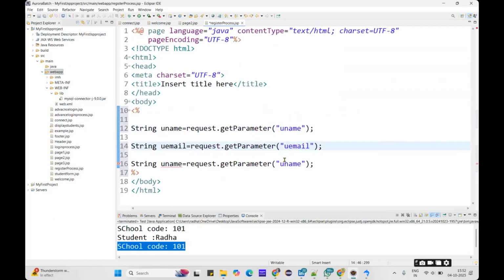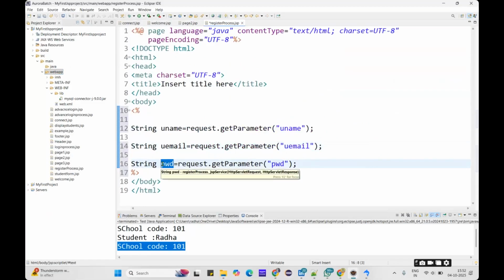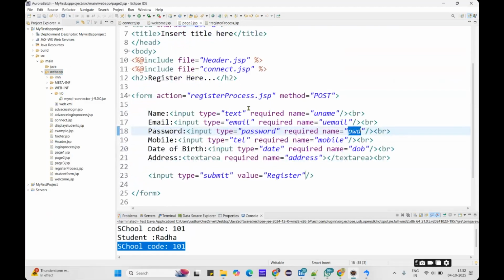Here you can take any name, it's not mandatory to take the same name. But whatever name we have given in the input tag, that name has to be kept in the request body, because the request body will retrieve the data by its name itself.